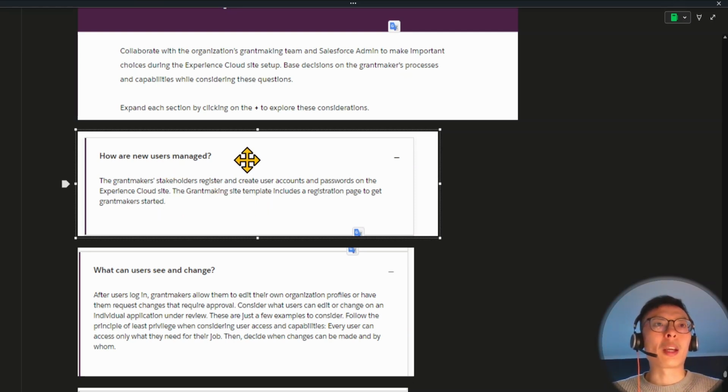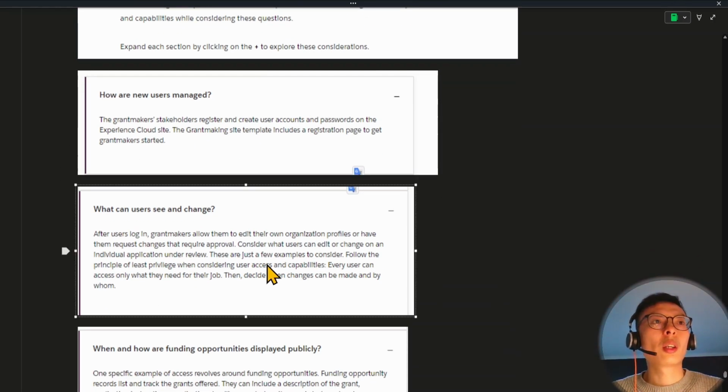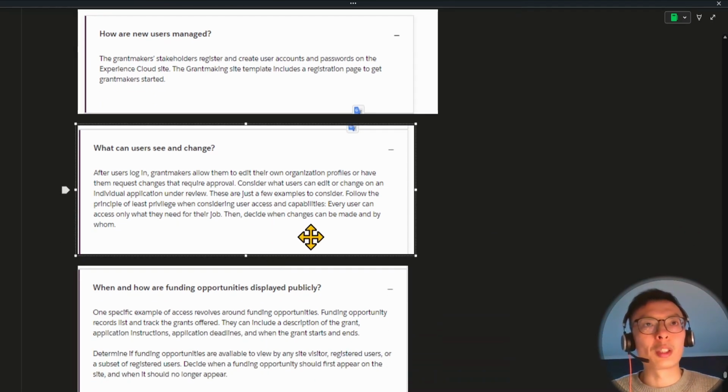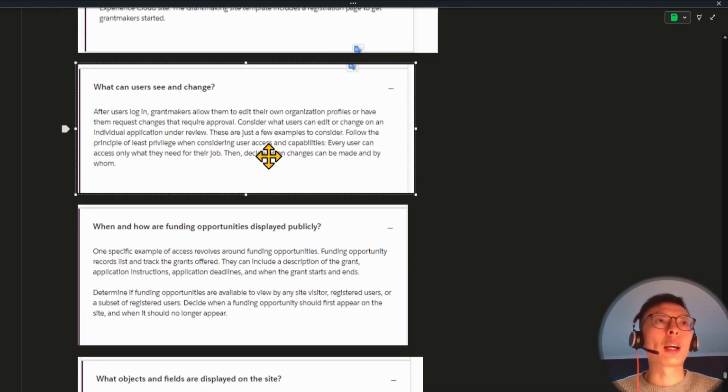And you'll typically have a registration page to get the grant makers started. So once they've logged in, you need to think about whether you give them the ability to edit their own user or organization profile, and you need to think about what records they'll be able to view and edit to get the job done.